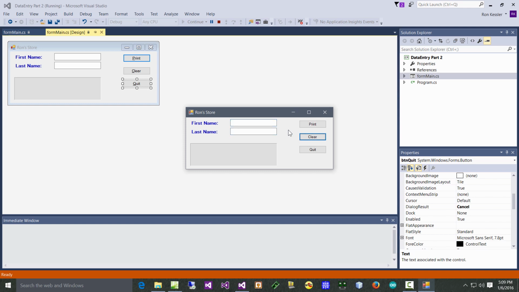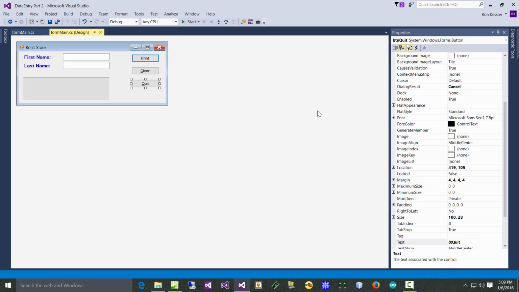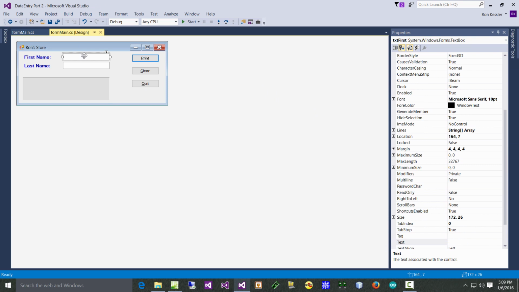Okay, just like that. When you're building your app, these are usually not in the right order that you want, because Visual Studio sets up your tab order based on which control you put on your form first, and then second, and third, and so forth. So you want to set it, but you don't want to mess with this until you're all done. Two ways to do this. Let's say I want this to be the first object on the form that gets the focus, and I want the blinking cursor there. That's easy to do.